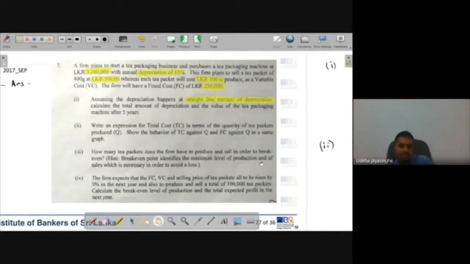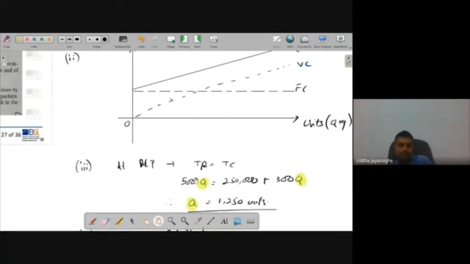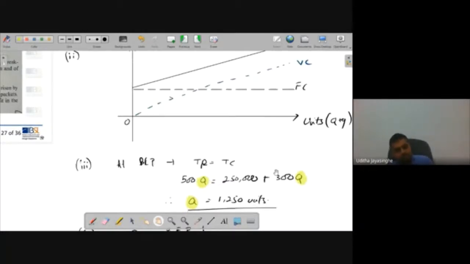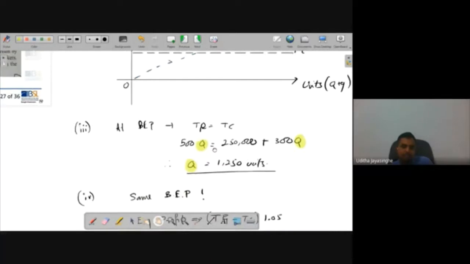At break-even point, if you just focus on this equation, we have written the concept as total revenue is going to be equal to total cost. So what is going to happen to both sides? These three numbers, 500, 250, 300, are all going to be inflated by 1.05. So mathematically, students, be very mindful. In an equation, if all the numbers on both sides are inflated or deflated by the same amount, the other variables are not going to be impacted. If you are really curious, try to do the same thing, inflate by 1.05 and calculate the Q. You're going to get the same Q.